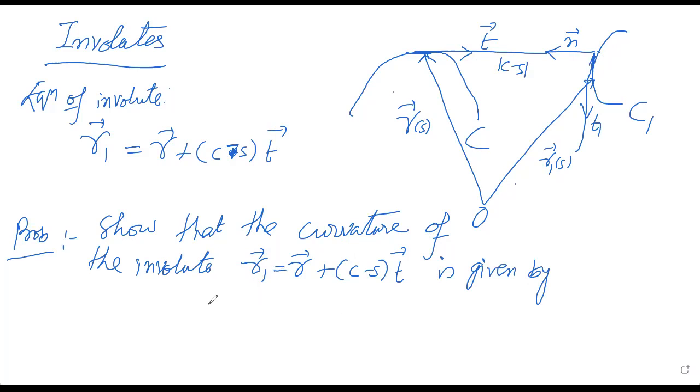So if the curvature of R1 I am denoting by kappa 1, then kappa 1 square is equal to kappa square plus tau square. Now the suffix 1 means I am taking the curve C1. If kappa and tau are there, kappa is the curvature of C, tau is the torsion for C, and if suffix 1 is there, it means the curvature of the C1 curve, that is the involute. So you just show that this is equal to (C minus s) whole square into kappa square. This will be the curvature. So it is the relation between the curvature of the involute and the curvature of the curve. We have to show this. Okay.